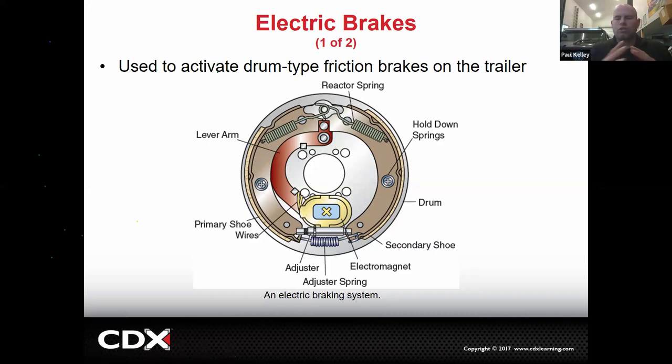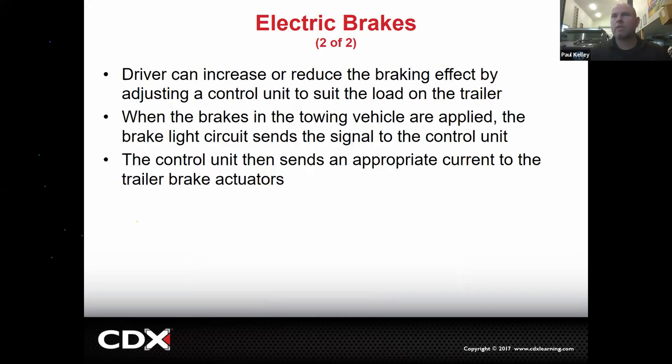And that'll basically just drag the shoes while we're touching the brakes. Then if you release the brakes, it stops sending voltage. It discontinues the electromagnet. It turns it off. And then it doesn't brake. So they're not real strong, but they're great for trailers. Just getting some braking on a trailer will make it feel so much better than having no brakes on a trailer at all. It's a lot better. Not anything to do with a hybrid or electric vehicle at all. We will cover that though.